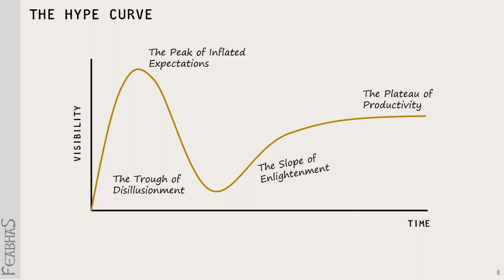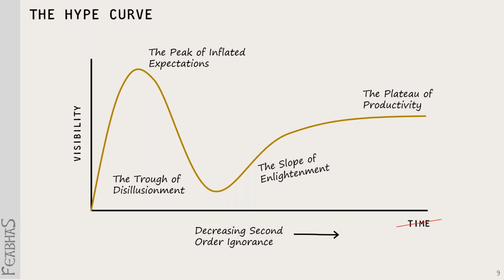Now, I've shown it here as a measurement of time, but we could just as easily scratch out time and say, this is also a measure of decreasing second order ignorance. As we understand and reduce the number of unknown unknowns in this technology, we go through the hype curve, until we get to a point where we understand all the questions, there are fewer and fewer unknown unknowns in this technology.